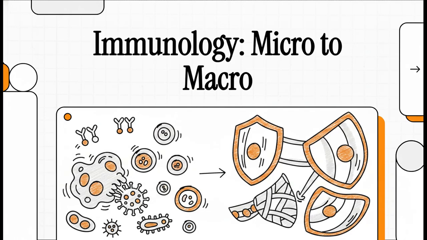Today we are unpacking the incredibly complex, completely fascinating world of immunology. We're going to bridge the gap from the tiny microanatomy down at the molecular level, straight up to the macro defense system that protects your entire body. We'll be looking at the absolutely incredible scope of what our immune cells and proteins actually do to keep us alive, and we're breaking down the molecular evidence directly. It's going to be a wild ride.